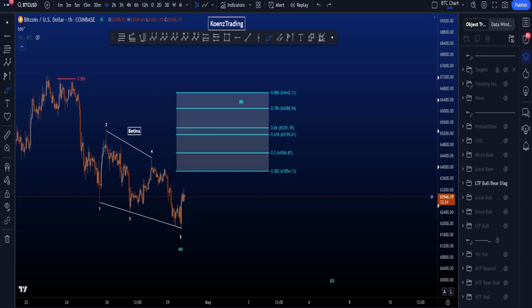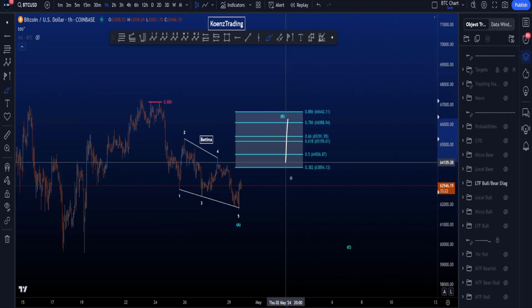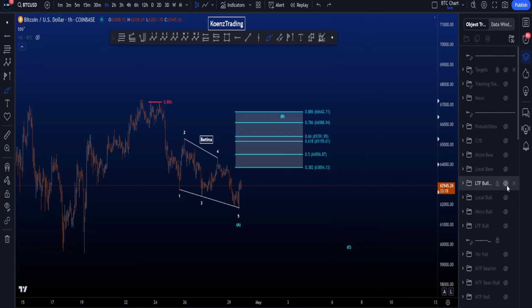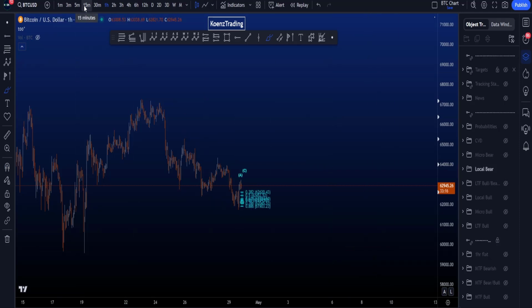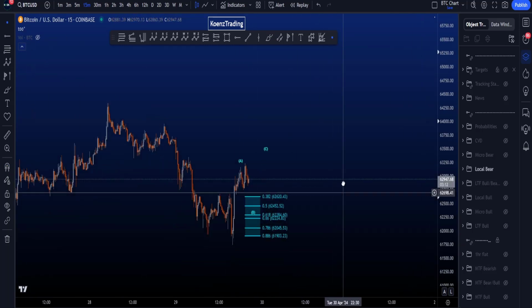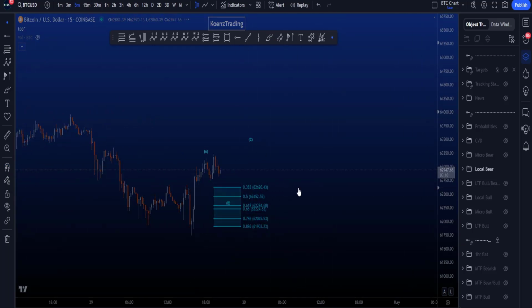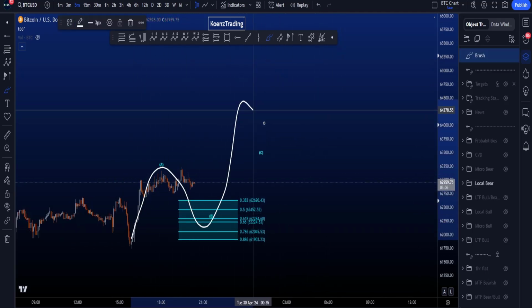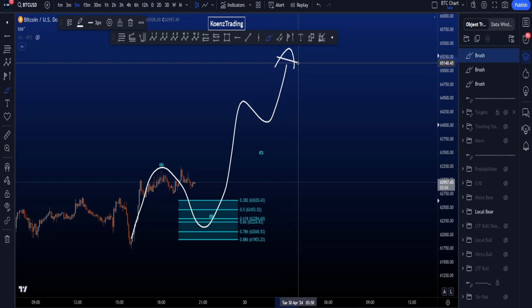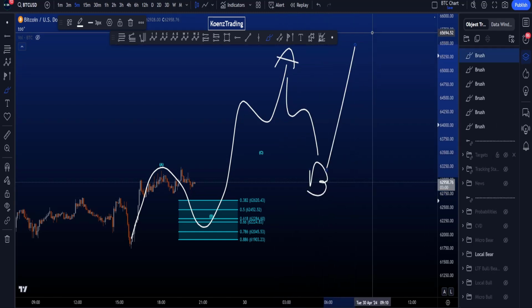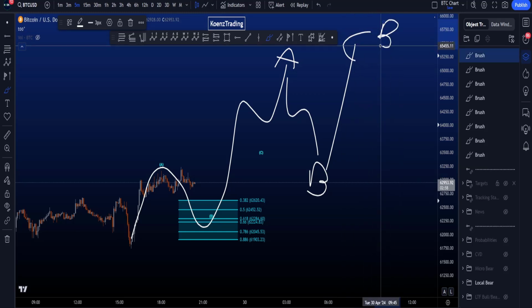After this 3-wave move to the upside in wave B, we're then looking for a wave C towards the downside, and wave C should be an impulsive structure, 1, 2, 3, 4, 5, taking the low over here preferably. Now that means that on the 15-minute time frame locally, we are preferably looking for 3-wave structures to the upside, even though the impulse on such a low time frame is a possibility, a wave 1, 2, 3, 4, 5, to finish wave A, then get a correction in a wave B, and eventually a wave C to the upside to finish the blue wave B that I've just shown.